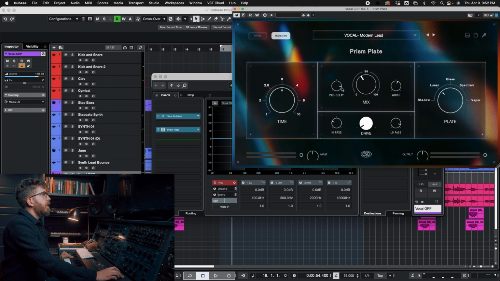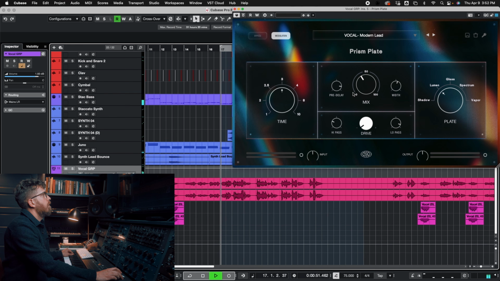This is kind of a nondescript knob. It kind of blends into the rest, but this pre-delay becomes a really, really important thing when you're mixing in a lead vocal and using any kind of reverb, really. The time is set to 3 seconds, and let's listen to this chorus again, and I'm going to point out a couple of things.